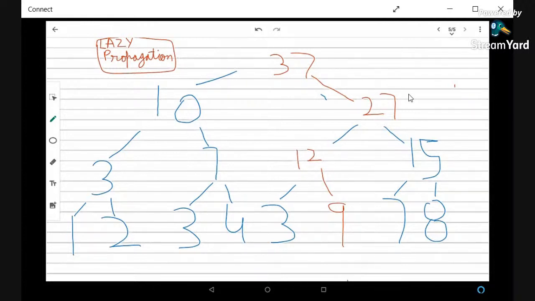Let's say that the update range coincides perfectly with the segment range of an element. For example, let's say my update range is this, and I have to add 6 to all of these elements. So what we can see is that for this node, the update range coincides exactly with the segment range.